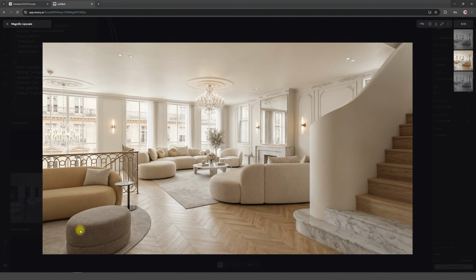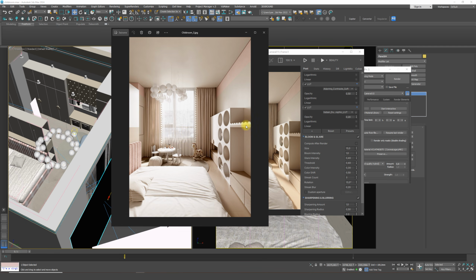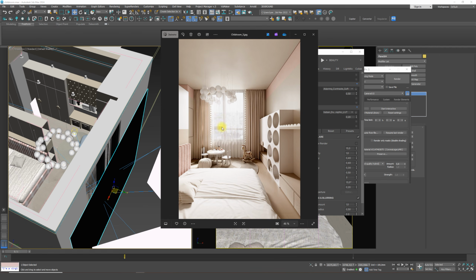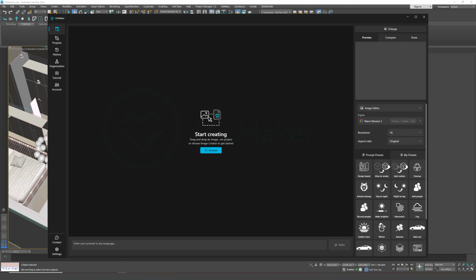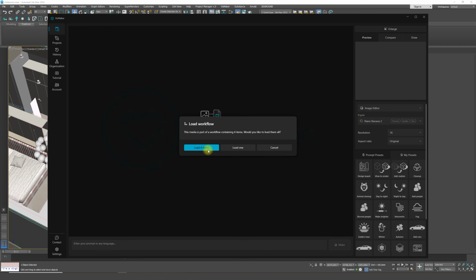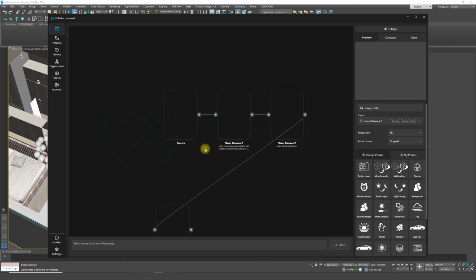I tested several different lighting setups, from more subtle, nuanced options to brighter, slightly overexposed variations. But at some point, I started using AI to find the right direction much faster. Right now, I use a few different tools, but for quick sketches and understanding how the scene can look more realistic, I use VizMaker. It's very simple. Just a few clicks, and you already have a basic mood or lighting idea.